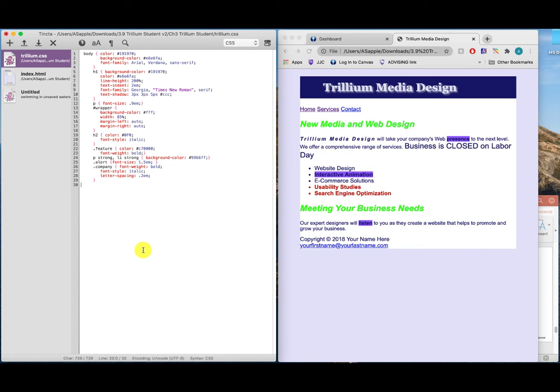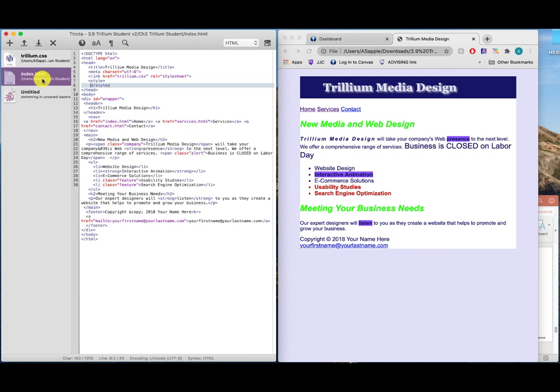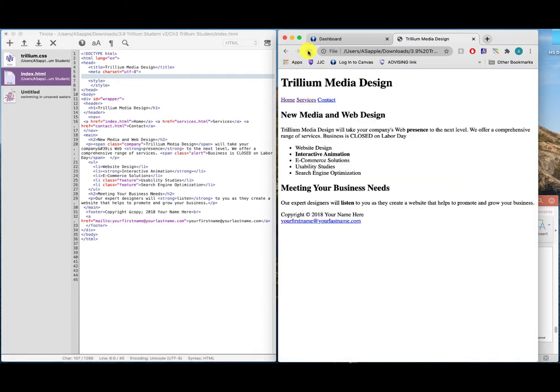Alright, so that being said, once I basically cut that information out and pasted it right here and save the file, when I come back to Trillium, our index page, you can see right here this is the link for it. So if I were to take this link out, I'll do a quick Control X and save this file. When I go to refresh this page, all of it's gone, because remember, all that code between the style tags is gone now and it doesn't know where to look for it.